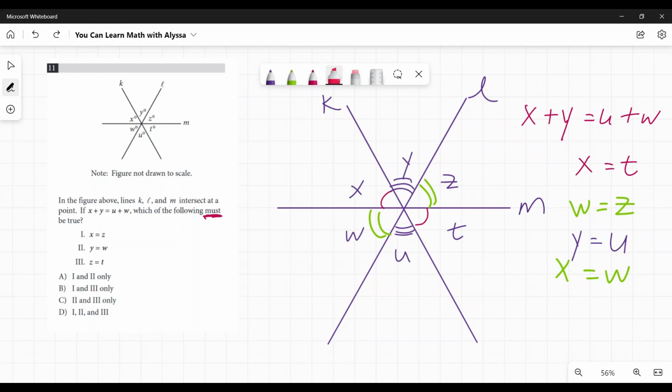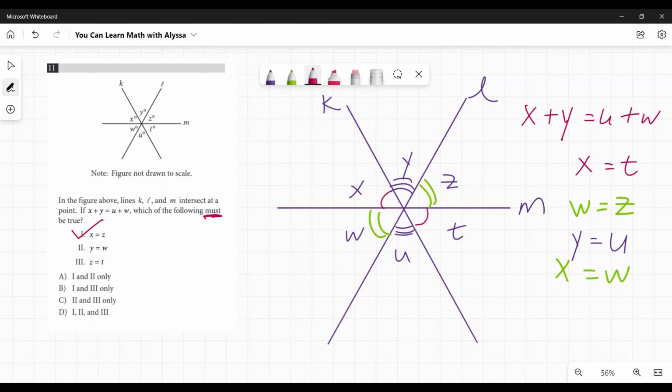X equals Z. Because see, I've got X equals W and W equals Z. It's a thing in algebra where if you say if A equals B and B equals C, then A equals C. Does that look familiar? That sort of principle, that's what we're dealing with here. So we have X equals W from there, and I have that W equals Z, so X equals Z. All right, we've established that. Number one is correct. Number one must be true.